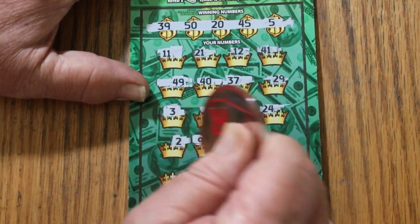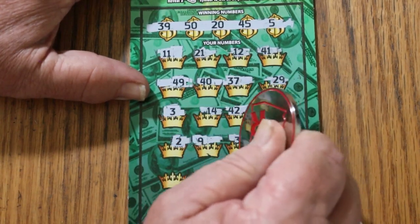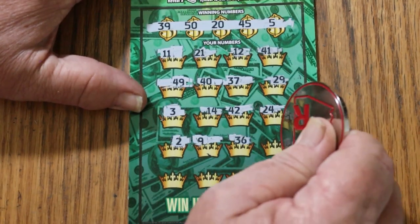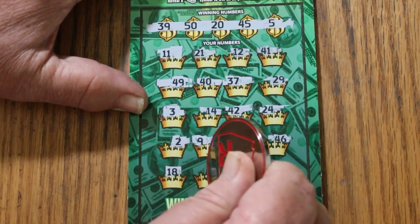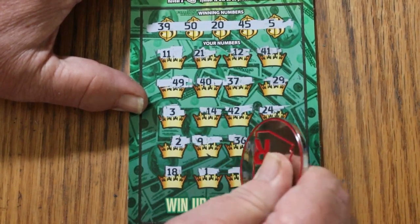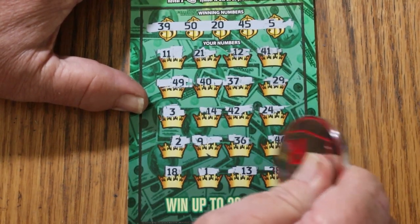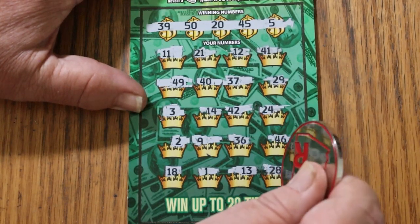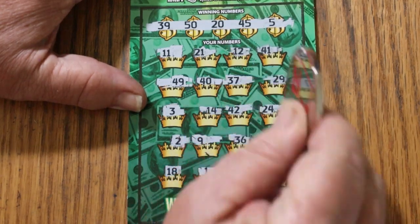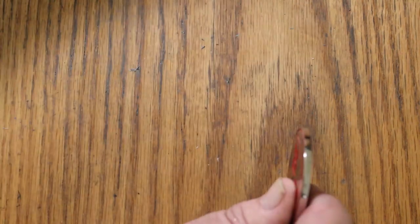The numbers, I don't like the way they're spaced. That's another thing I don't like. Look how close these two are together. Look how far over this one is. It's very annoying. You can't really tell where they're going to be. 36, 46, 18, 1. I just wish the people that design these tickets would watch the channels. 13. And if they're out there and they are watching, stop screwing around. Get us decent coatings that aren't difficult to scratch. Stop playing games with the numbers all over the map. Stop. We don't like it. Those of us that do this professionally do not like it. Nothing on the first one.